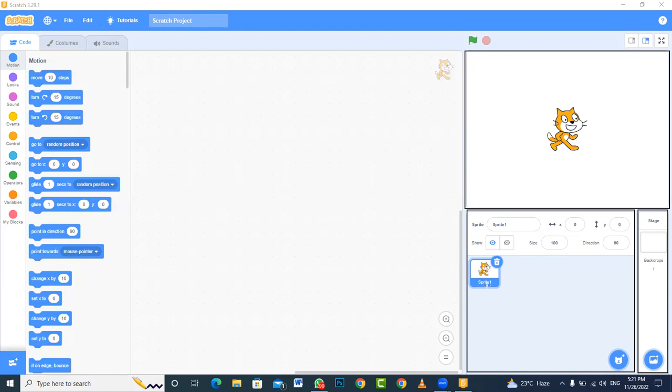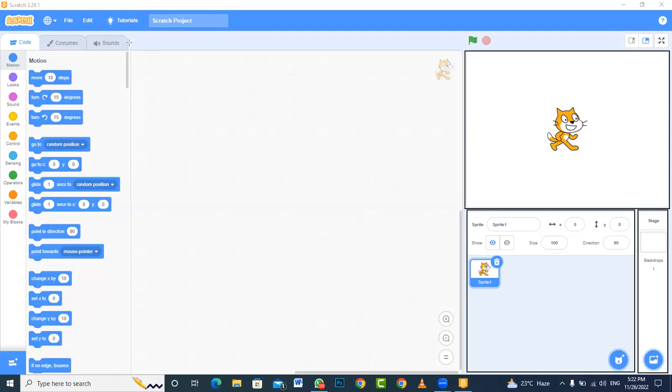So you might have more than one character in your game, and these characters can have their own code that you can select from here. You can have more than one character that takes part in that game of yours, but you can select one character and see what code you have done for that. Currently, we only have one character and we have not done any code. So that is why this area that I'm marking now is empty.